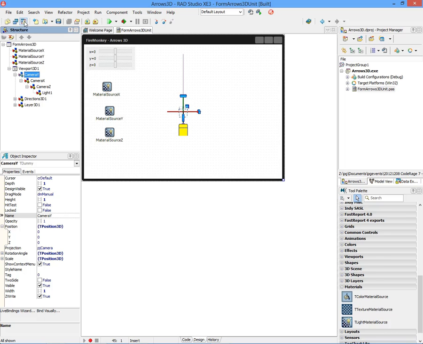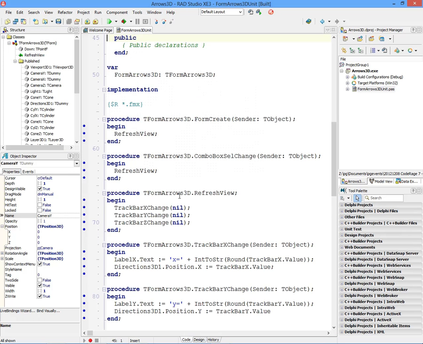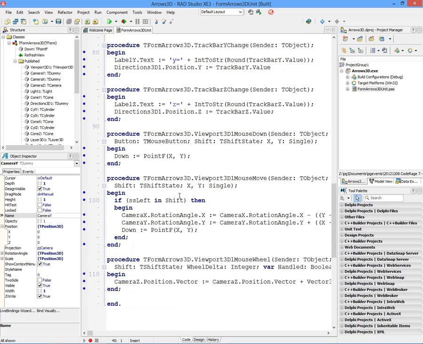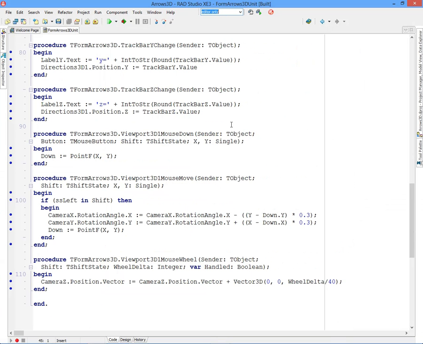So looking at the source code here, this is quite common. You can maybe, let's see more of this. This is a typical pattern for doing 3D movements around a certain point. If you want to do this mouse down and mouse up, you can do this in this way.